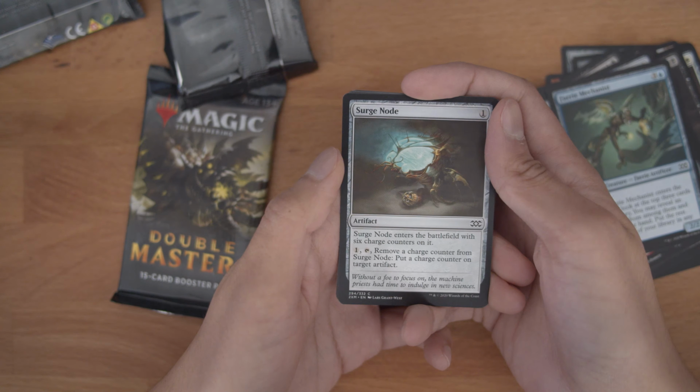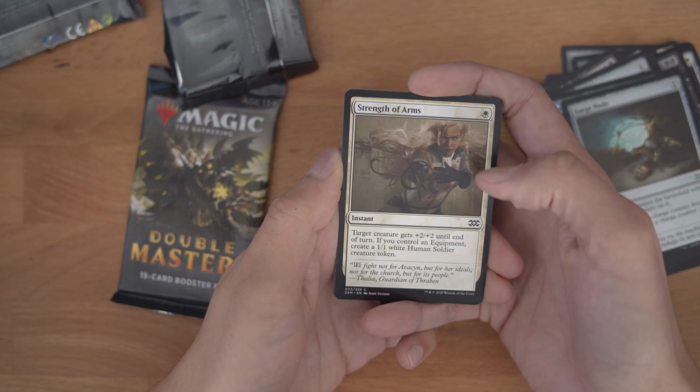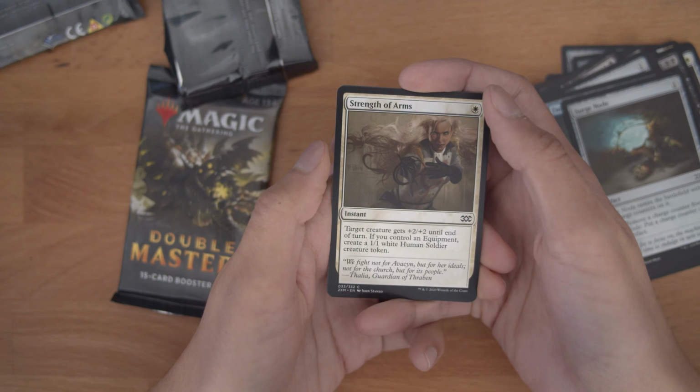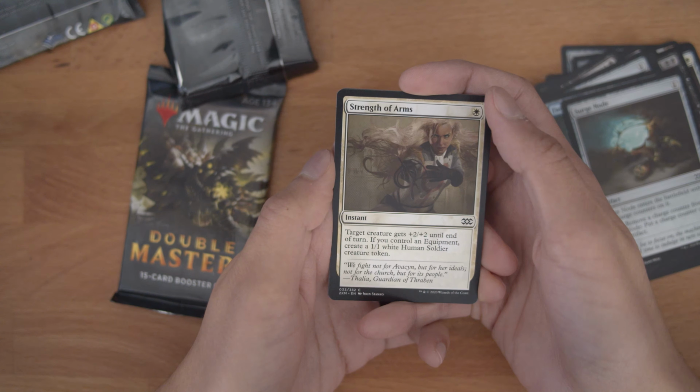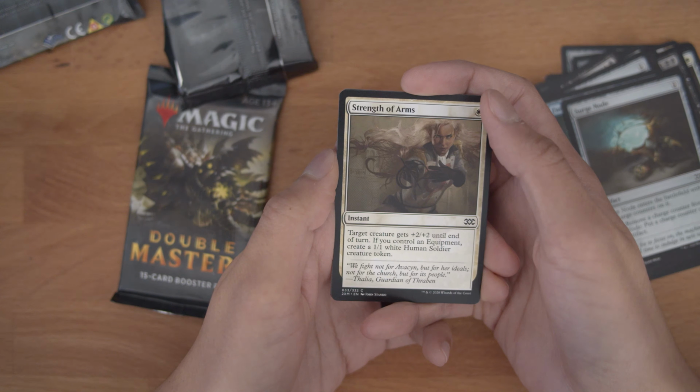Strength of Arms. Costs a white. It's an instant. Target creature gets +2/+2 until end of turn. If you control an Equipment creature, create a 1/1 white Human Soldier creature token. We fight not for Avacyn, but for her ideals. Not for the church, but for its people, says Thalia, Guardian of Thraben.